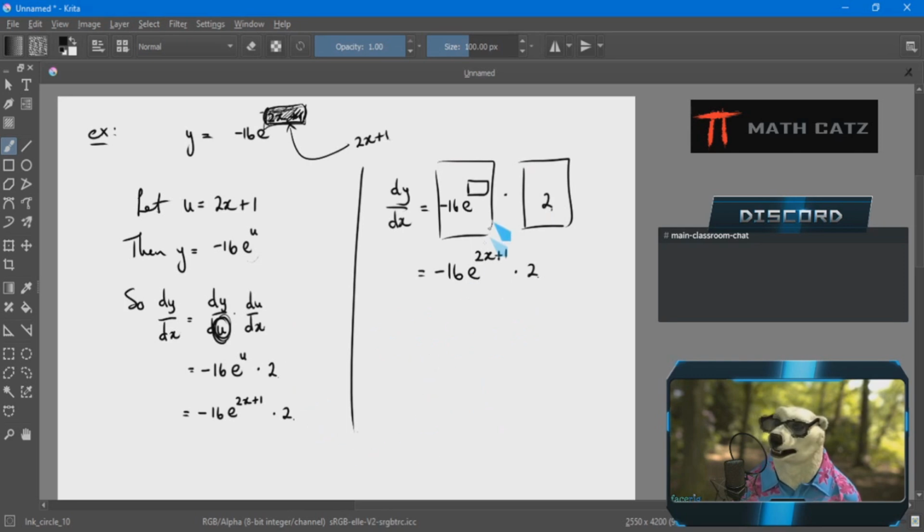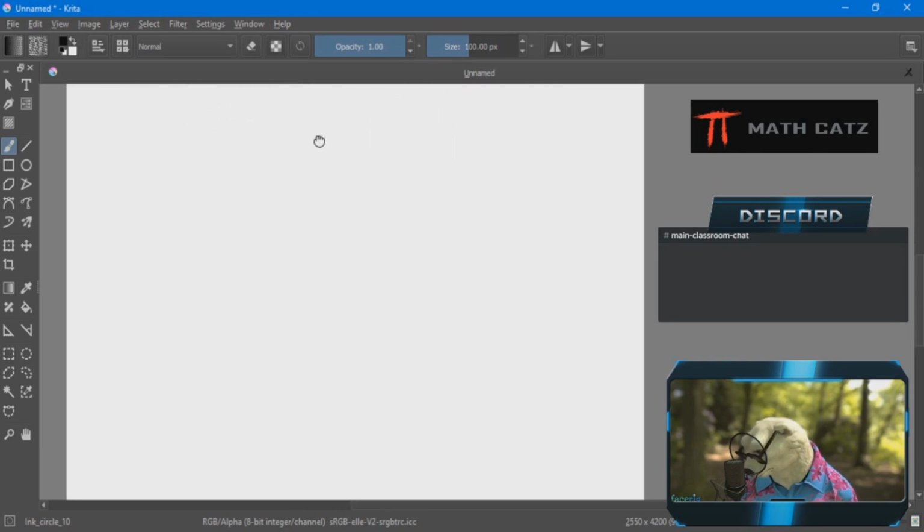Don't force it. If you're not comfortable talking through it like I just did, you need to see the u, set up the chain rule, then please do that. Don't force this or you're going to make mistakes. But I just wanted to mention that we can shorten our answer for the chain rule.